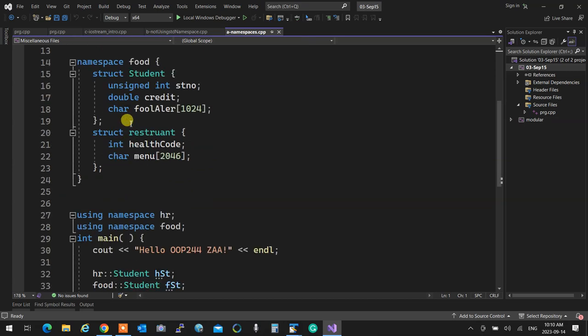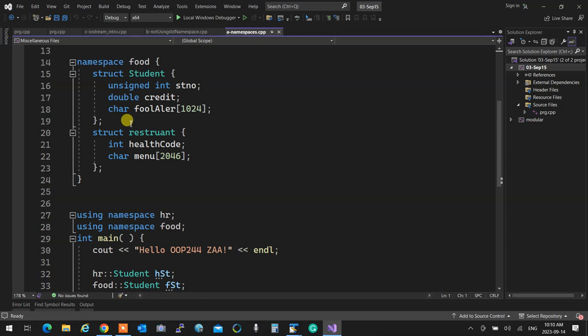All right. So the student over here is created of two primitive types, unsigned integer and double, and another compound type. Why is it compound? Because it's made up of 10,024 characters. It's not a primitive type. It's an array. Array is a composite type too because it's made up of so many things. We said that unlike C language, in C++, when you create a structure, a type is born. You don't need to say struct student to make something out of it. Just student is enough. Anyways, so compound types are created like that.